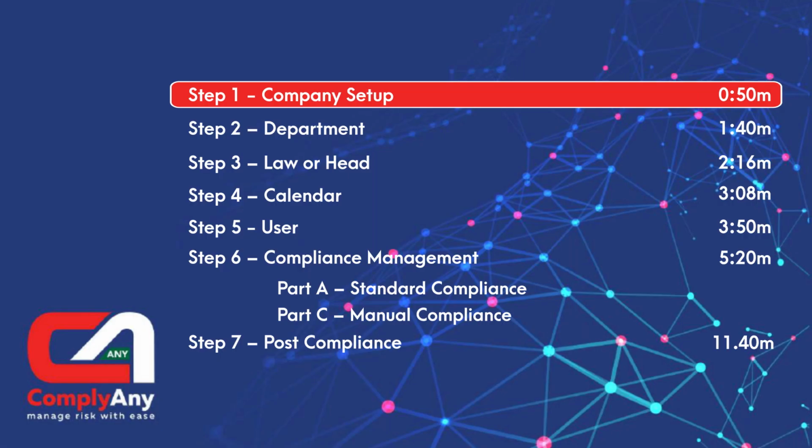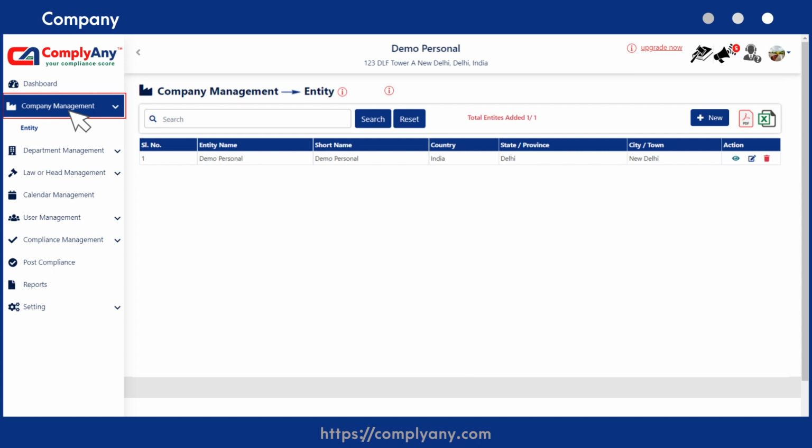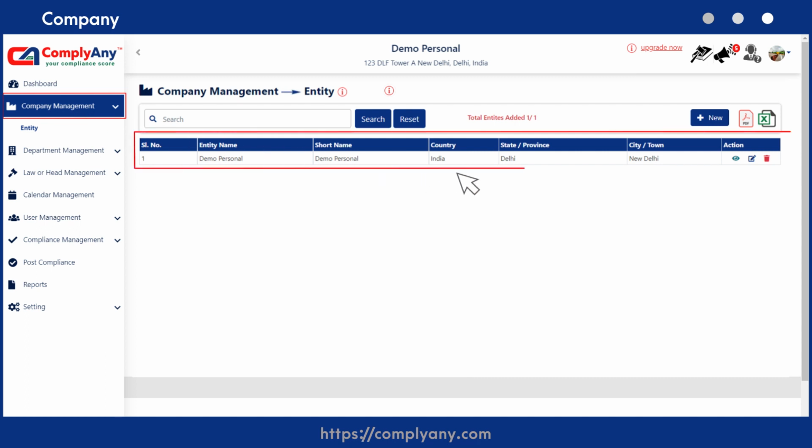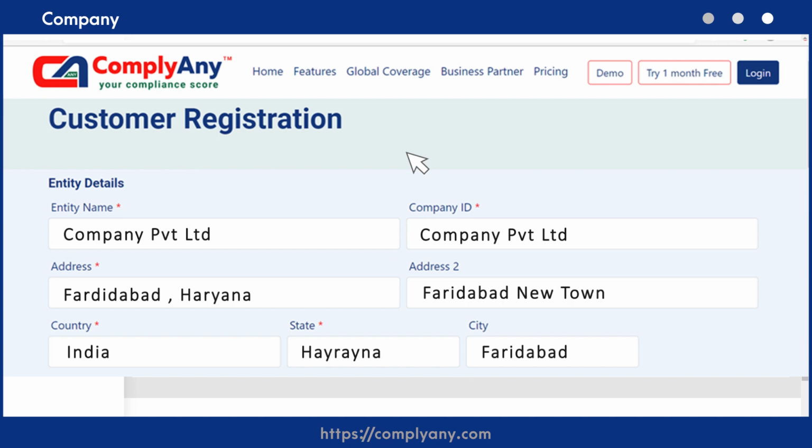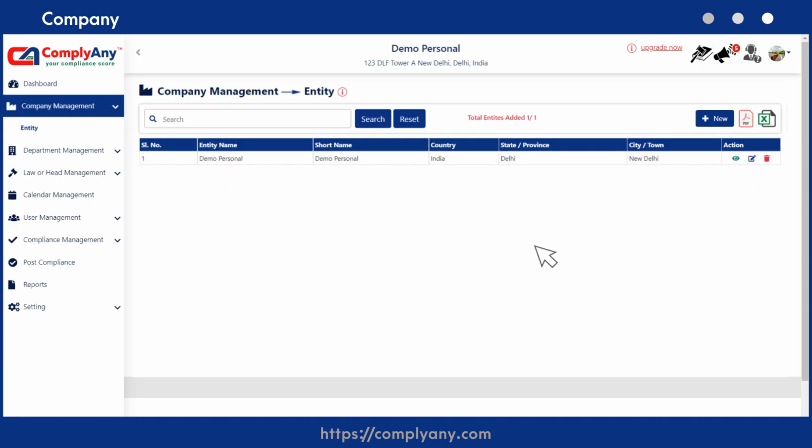Step 1. Company. The first step is to set up your companies. Your entity data has been created based on the information you input at the time of customer registration. We have given information about particular terms via an icon, displayed in red after the field name. Please check for information. The total number of country companies allowed in your plan and already created is shown in red on top. The entity module shows the number of entities allowed in your plan and created.